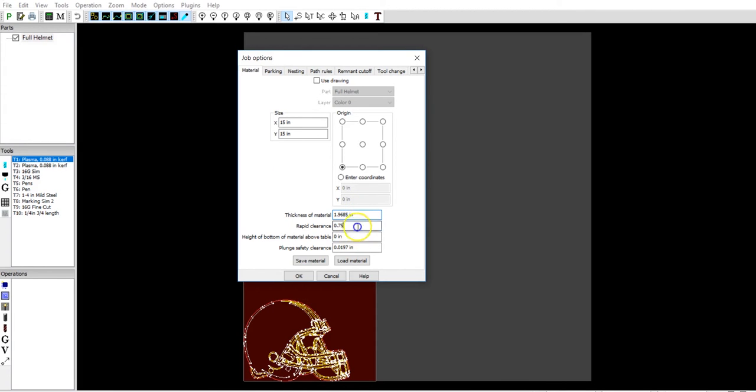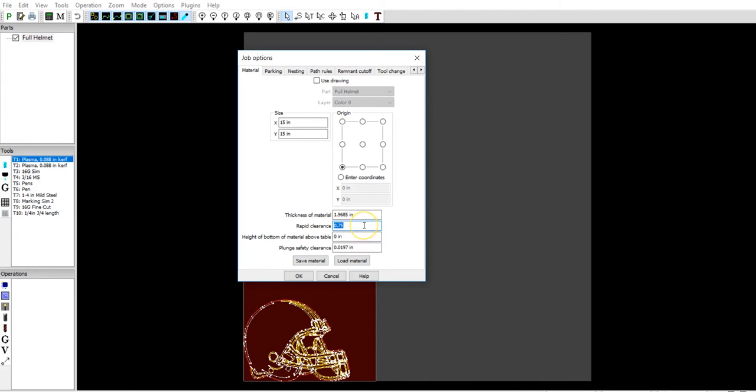The next portion is rapid clearance. Rapid clearance is the safety distance that the torch moves vertically upwards between every cut. So it finishes a cut, lifts off, moves to the next cut, drops down, and begins its next operation or next cut in the operation. That distance is defined by rapid clearance. This keeps your torch away from things like tip-ups or other sorts of things that can happen mid-travel. Again, the system's going to be moving faster when it's doing its rapids, when it's moving from a position doing a non-cut movement.